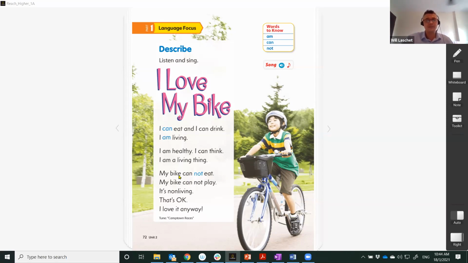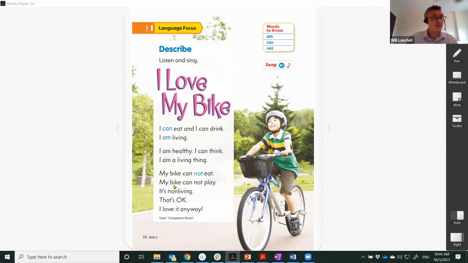Okay, the next one, I don't want to do bike, I want to focus on this word, cannot. So for cannot, I'm just going to do this. And I'm going to do the same thing for the next one. Cannot. Now for non-living, we're going to do this. And the last one, for love, we're going to make a nice heart with our fingers here. So let's have a quick practice of this one. Ready? You're going to repeat after me.